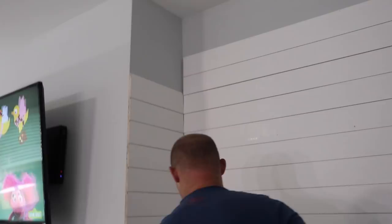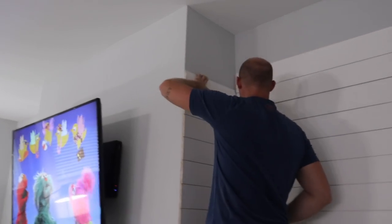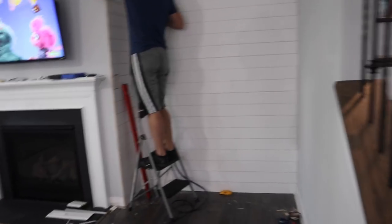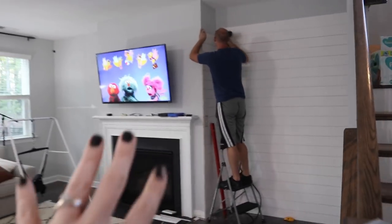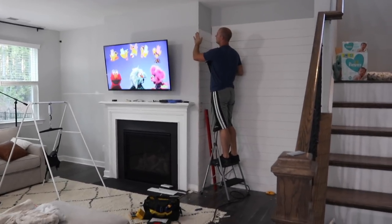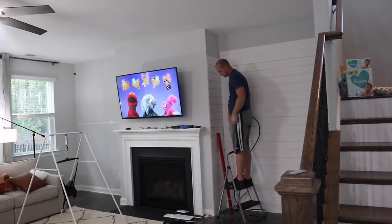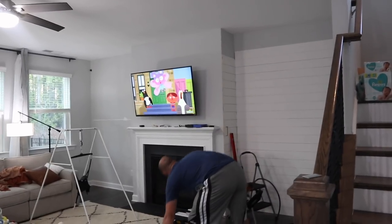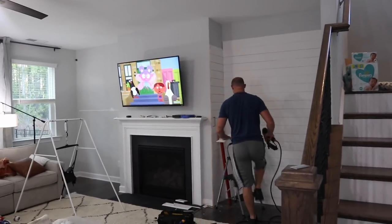We'll talk about it here in a little bit, because we ran into several issues, but you guys, I'm already loving it so much. I think it's turning out really good. It looks really good. I'm trying to imagine it, because I'm the type of person that can't just imagine something. I have to see it before me to see if I like it or not. Like it has to be physically in front of me.